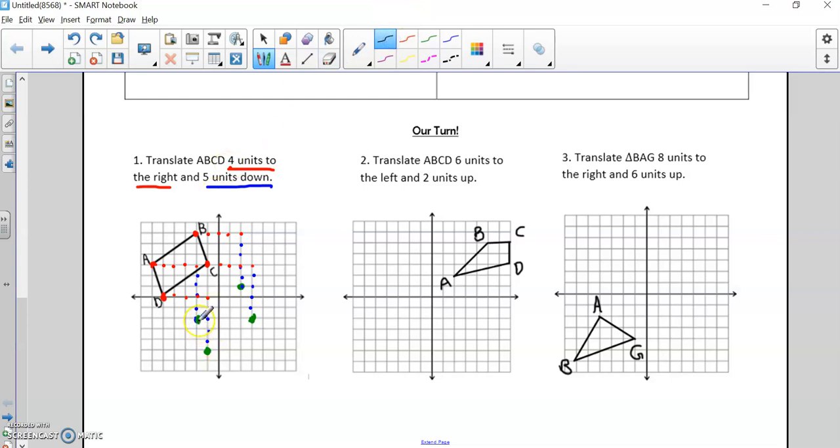And then you're going to go ahead and draw your figure in. Mine might not be perfect. Again, this pen thing I'm using is kind of difficult to make things look good. Alright, and remember, you have to label your new figure. So now, because it's the new one, we're going to call it A prime. B prime, because this is the new B, this is the new A, this is the new C, this is the new D. So that is my newly transformed shape.